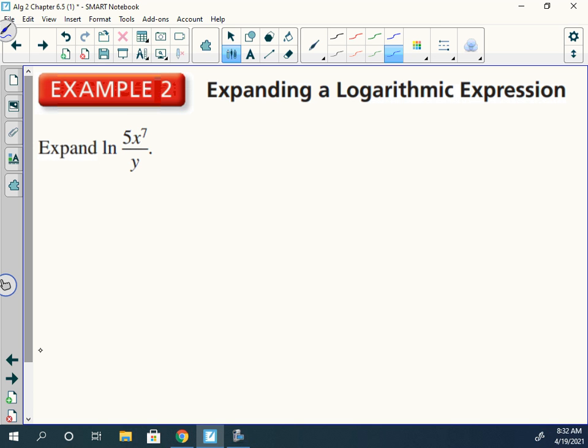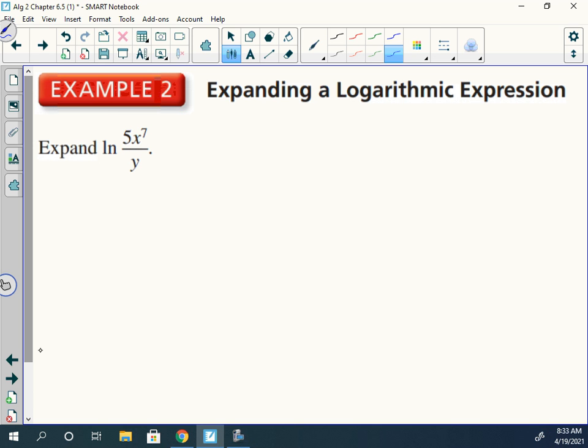Now this here, we're not going to get a definite answer like we did on the last few. We're not going to get a number like 5.614 that we got on the last one for log base 2 of 49. We're not going to get just a number. We're going to get a list. Because when we look at this here, we want to expand as far as possible the natural log of 5x to the 7th divided by y. So what we want inside of each logarithm or natural logarithm is a term. Be it a number or a variable, we want it by itself, and we do not want anything with exponents. We want everything as simplified as we can possibly get it.